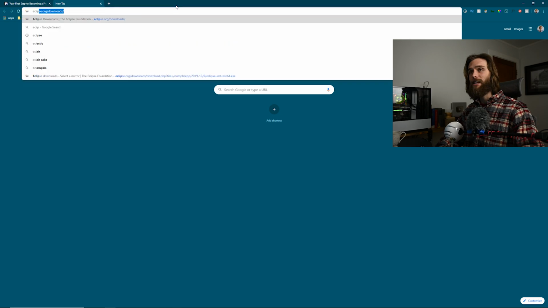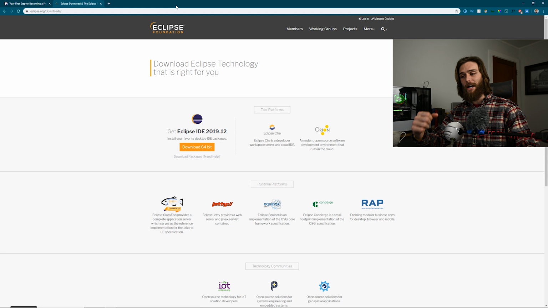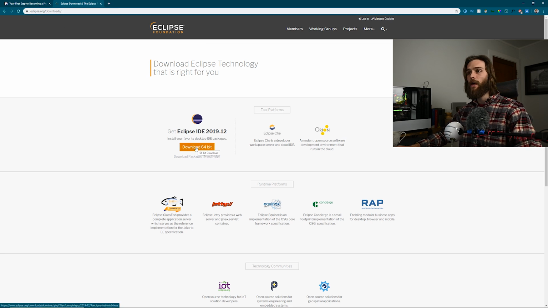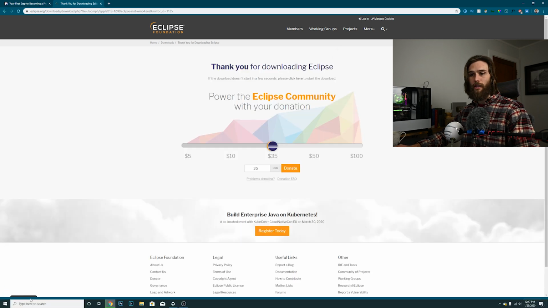All right, first things first, eclipse.org/downloads. You're going to download Eclipse for this particular project because we're going to be creating a Java terminal application, Caesar's Cipher. I'll explain that in just a second, but basically all you do is at eclipse.org/downloads, download whatever it suggests, probably your 64-bit if you're on Windows 10, click download. And you're going to be downloading this right down here.